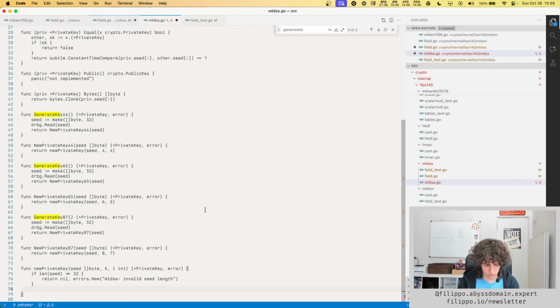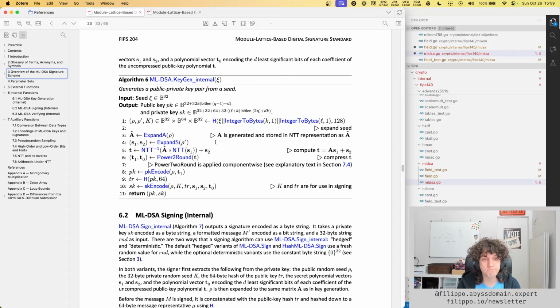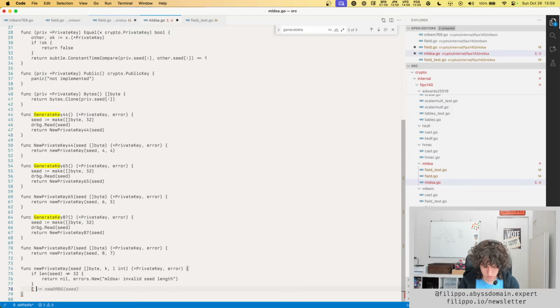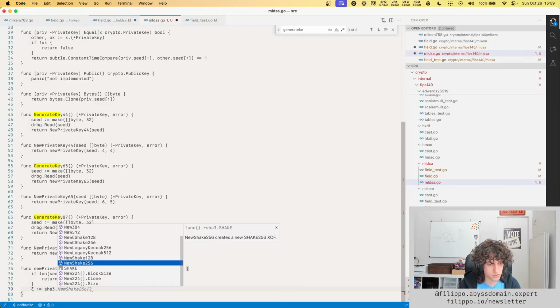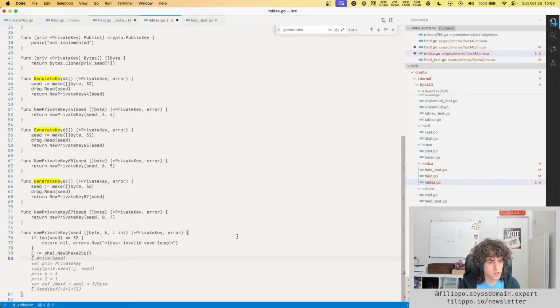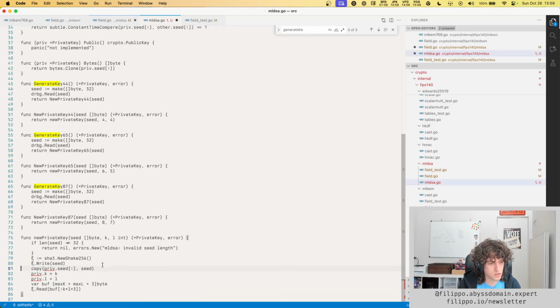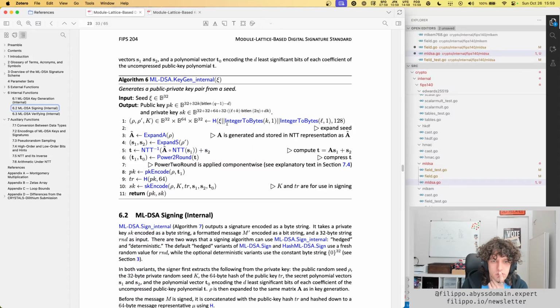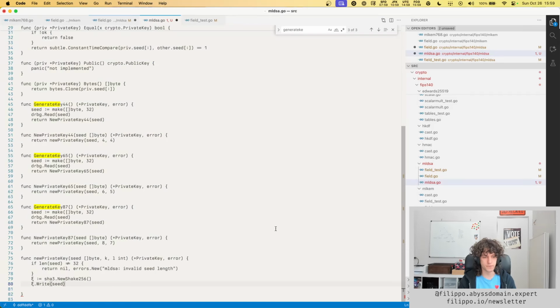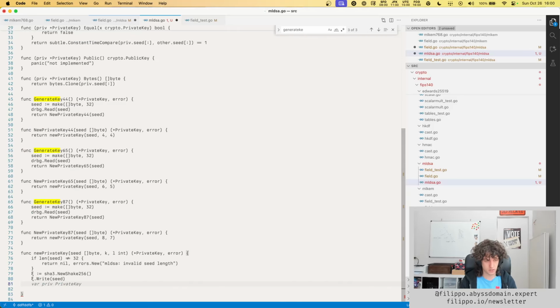So we make a new shake 256, the SHA-3 internal one, dot new shake 256. We write the seed, and then we expand. And we write also K and L, so that if you use the same seed with two different sizes of keys, which you shouldn't do, it will generate independent things anyway.